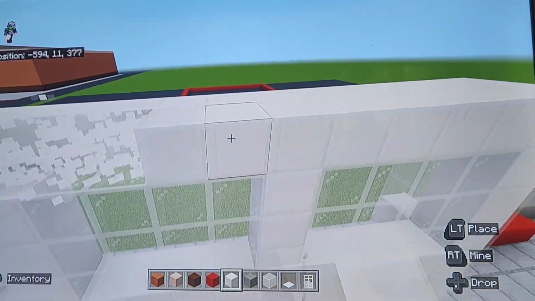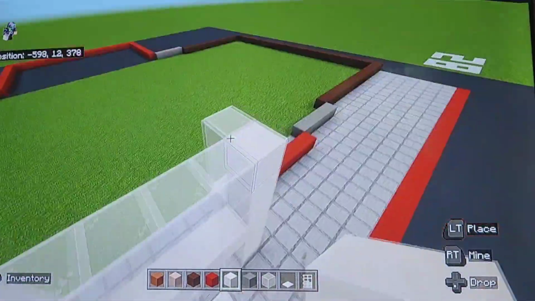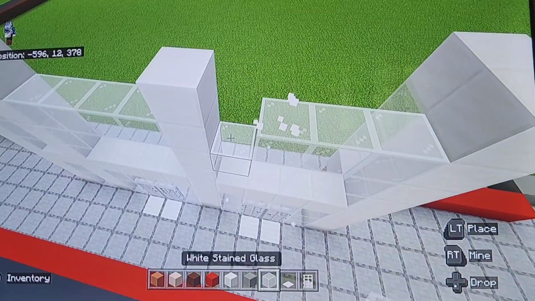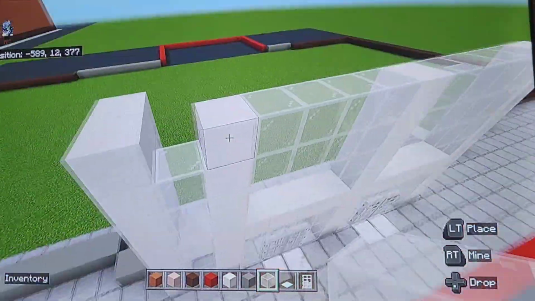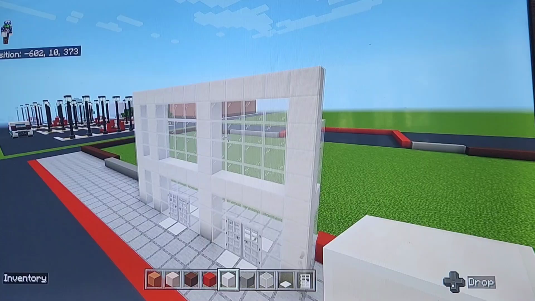That's too short. Of course I made this mistake. Yeah, this needs to be taller. This should have been up by 5, the quartz. I don't know why I keep doing this. So you want to raise the glass up. Make sure the glass is 4 blocks. That's what the problem was.